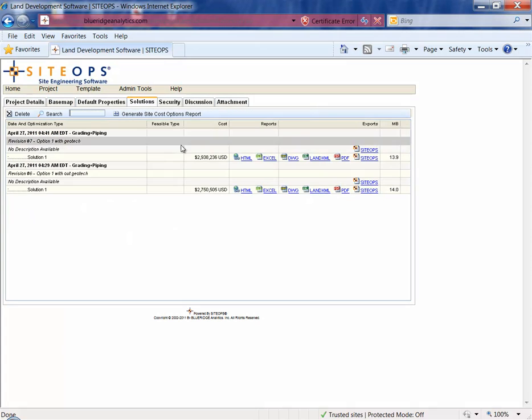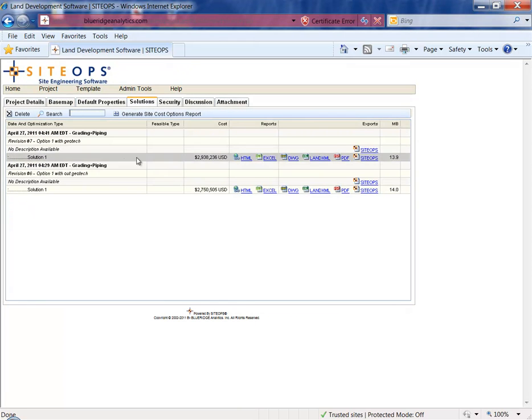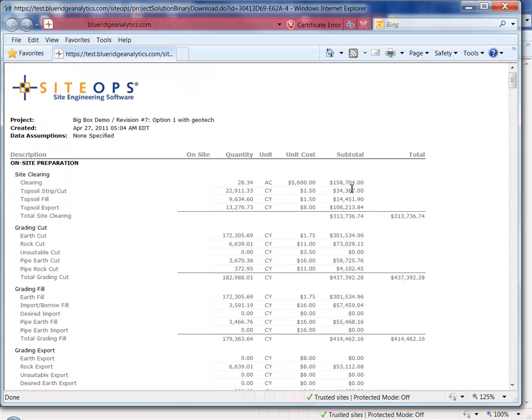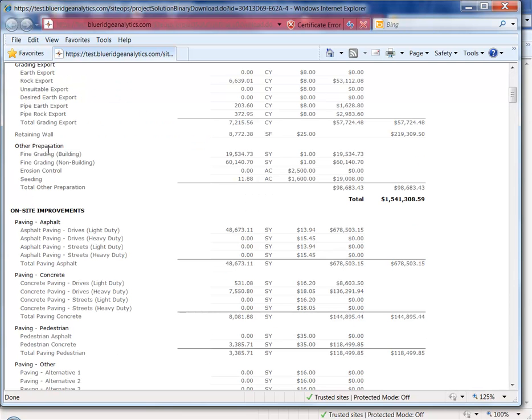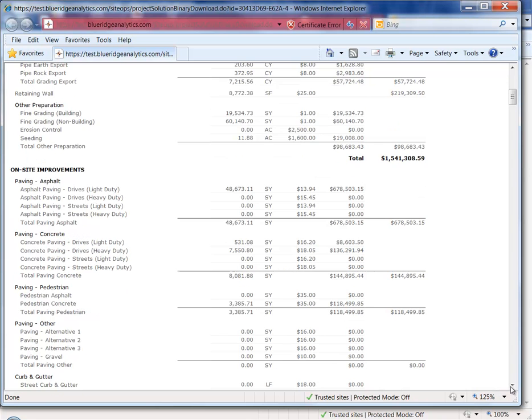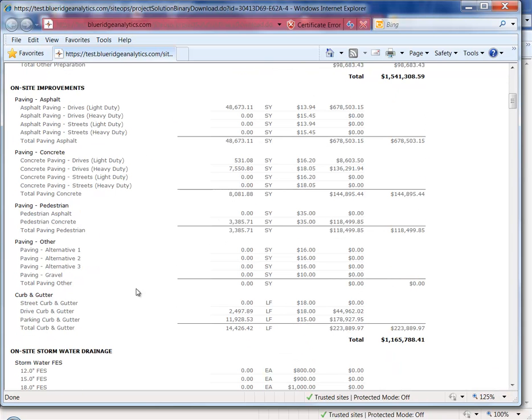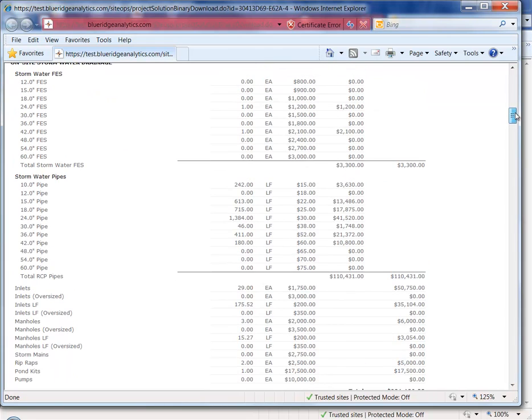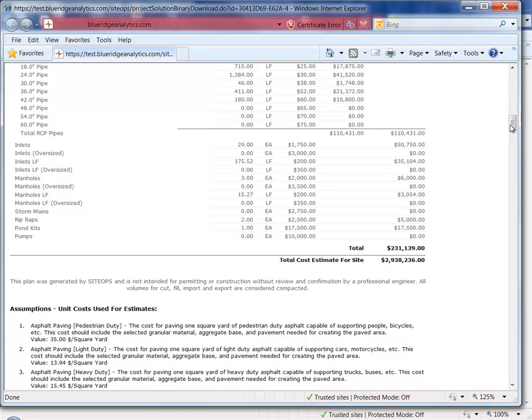Once the email comes back, it's going to say, go back and look at your results and see what's happened. Now here's this same site with and without rock. So we can see there's a good bit of money cost due to adding in the rock, but the detail is a very detailed budget that you can see. You have your topsoil, your cut, fill, exporting, retaining walls, fine grading, your on-site improvements such as curb, gutter, asphalt. We have all that information in here with the unit quantity and unit cost. And then we come into your stormwater. Then we see a nice cost, a little over $2.9 million.